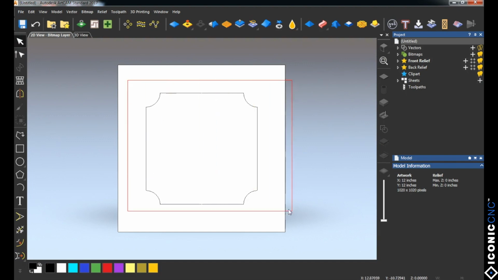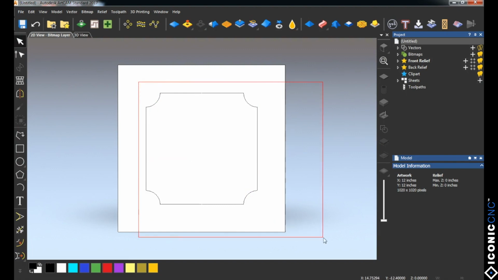So what I'm going to do is drag my mouse over all of these. There are several other ways you can do that. You can drag your mouse over all of the objects. You can also use Control and the letter A on your keyboard, the Windows shortcut key for select all. The third option is to click on one, hold down your Shift key, click on another, and then another, and so on. That's a long way to do it. If you're only selecting a couple of objects, it's kind of handy, but in this case, we want all of these objects to be selected. So I drag my mouse over all of them, and you see that I have all the objects selected.